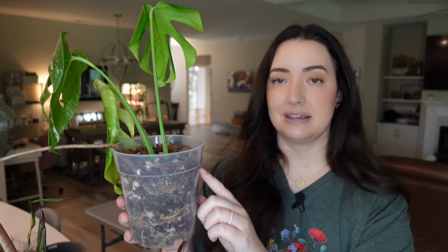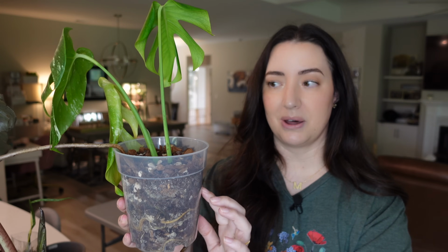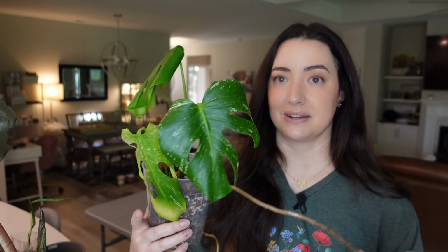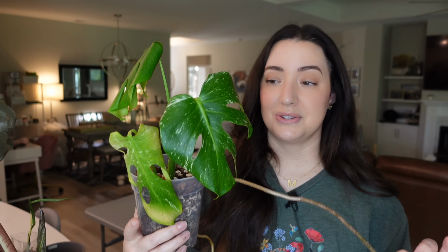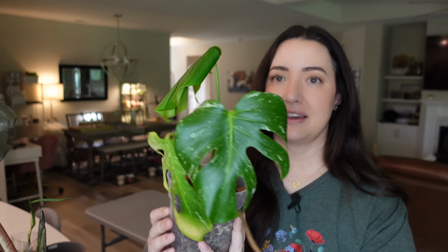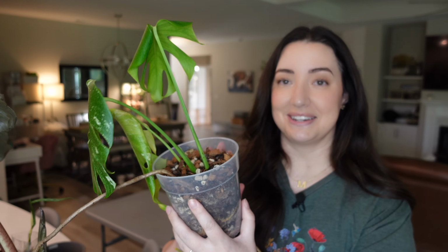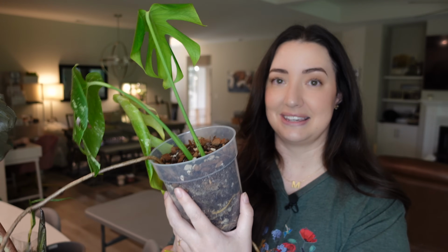So what I think I'm gonna do with this is dump it out and see if there's a node that I can somehow propagate. But I'm gonna cut these leaves off and get rid of this top section. Because like I said, I have the two other sections of this plant that are growing some minty leaves and I like those obviously better. And this is just sad looking. I'm tired of looking at it. So I'm gonna dump this out in a bit and take a look and see if there's anything I can save. Yeah, so that was 9.